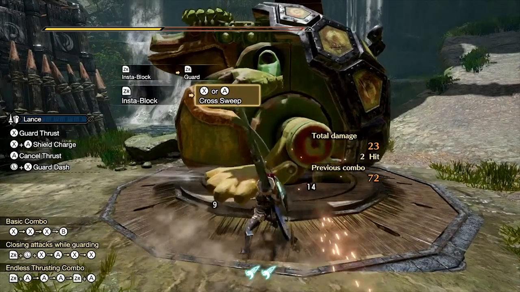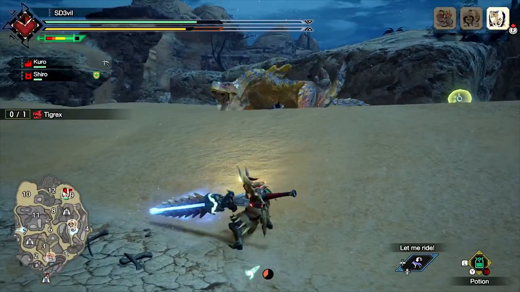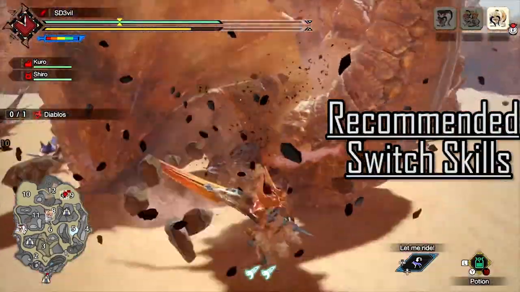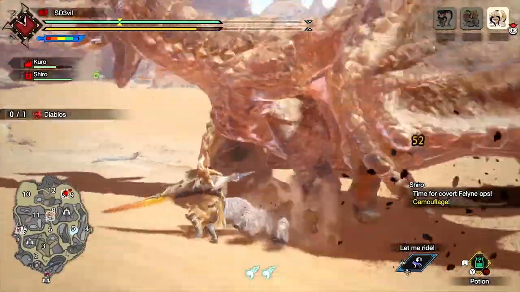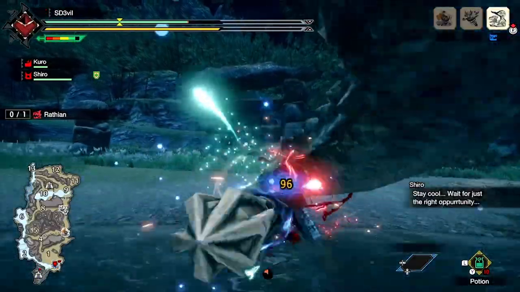The animation of this move is quite slow and can slow down your overall gameplay with this weapon. Those are your switch skills. Now, which of these switch skills would I recommend? Again, let me just say that all of these skills can be used. There is no set skill that you should be going for. All of these skills can be used to suit your playstyle.